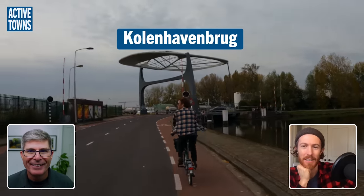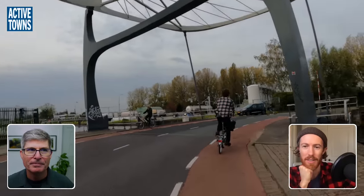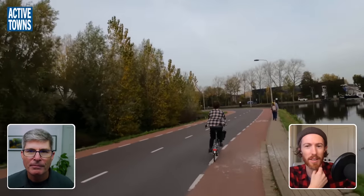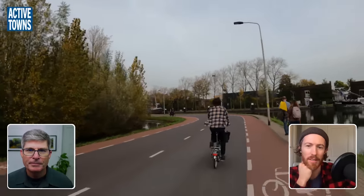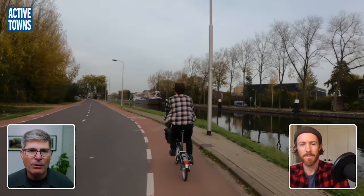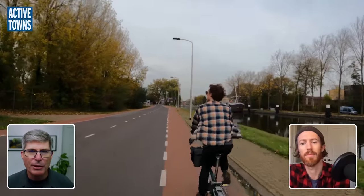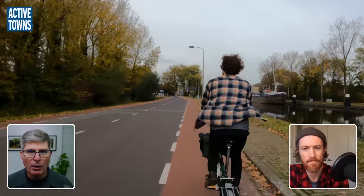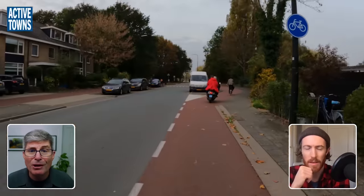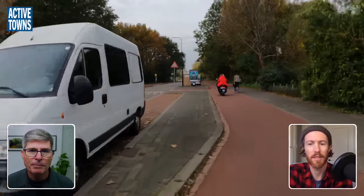I love this bridge right here — riding along the canals is just nice and comfortable even on a little bit less of a separated street. This one's interesting — it feels like an edge lane road but it's two lanes in the center. We'll have to have one of our friends from the Netherlands who are well versed in the different infrastructure weigh in, because it's not a yield lane in between, so maybe this is just considered a bike lane.